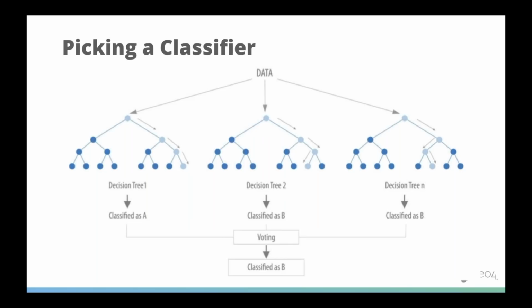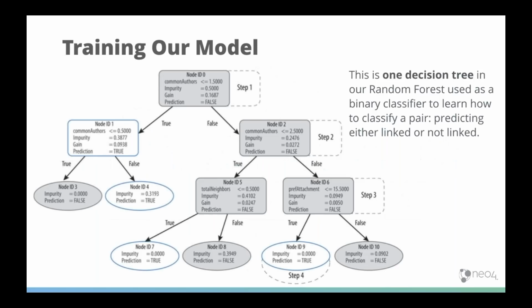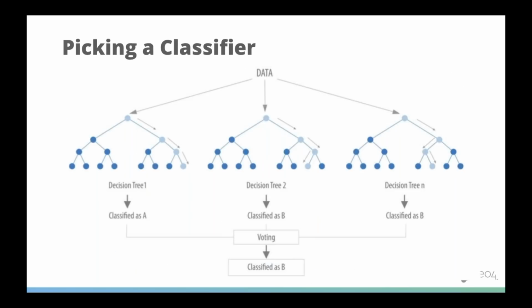And nearly all the research around or papers that we found on this would talk about using ensemble methods. And so the one that we've picked is called the random forest. And so you can see on this diagram, this is a model that uses lots of decision trees. So a decision tree is kind of like a really, really overfitted flowchart, effectively, where it trains itself on just a subset of the data, and it basically builds a decision tree based on that data. And then you have another tree that does it on a different subset of the data, or maybe a different set of columns, and another one, and another one, and you can kind of choose however many you want.